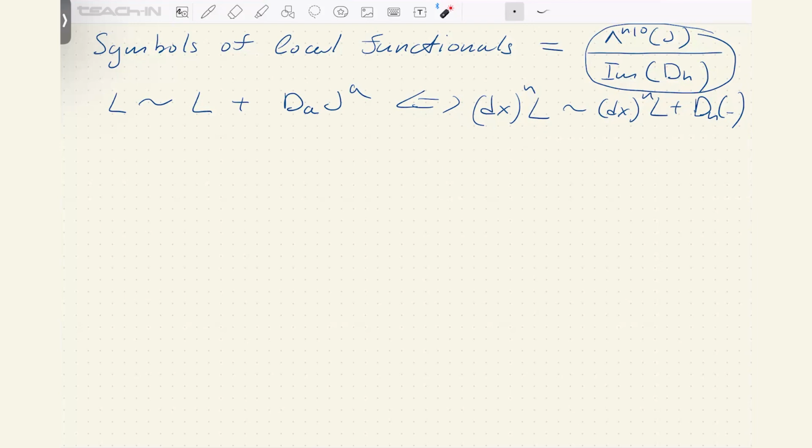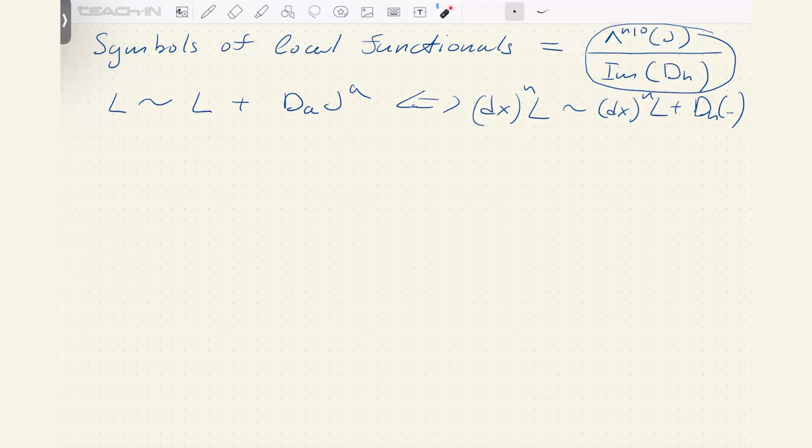So what I suggest is, because we are now living in this jet space, to forget about these symbols and just for short call them local functionals. But if we really need to write a functional, we need to think in terms of sections. But for many applications, it's enough just to consider this space, which is much easier to work with. Okay, good.